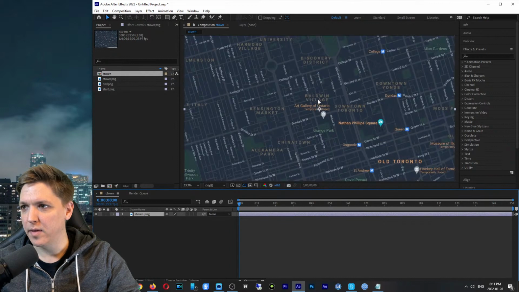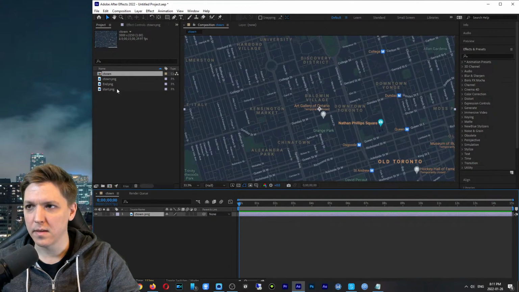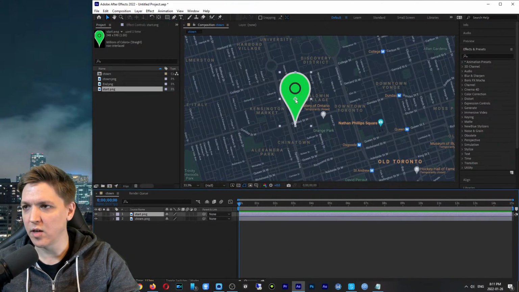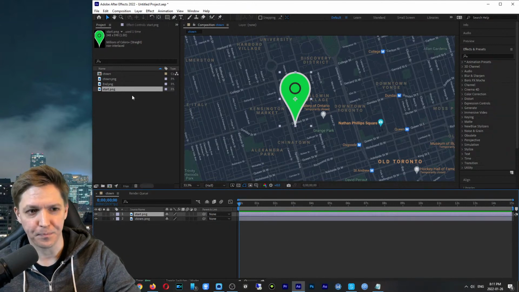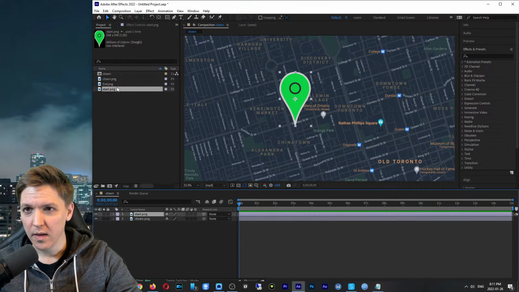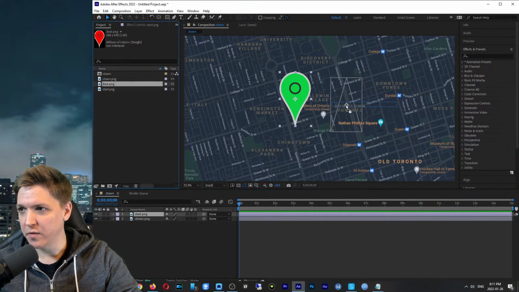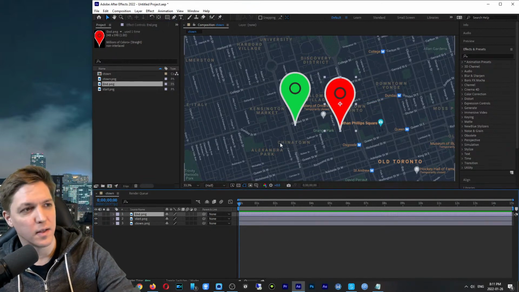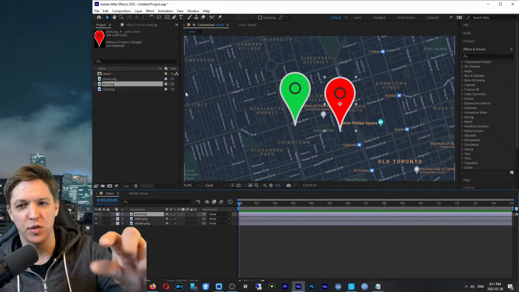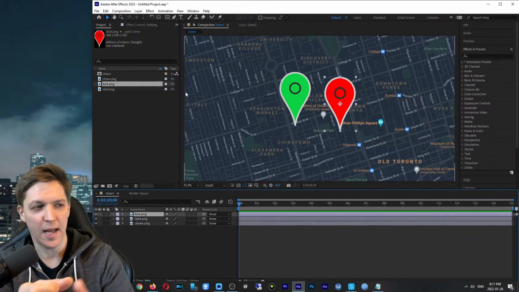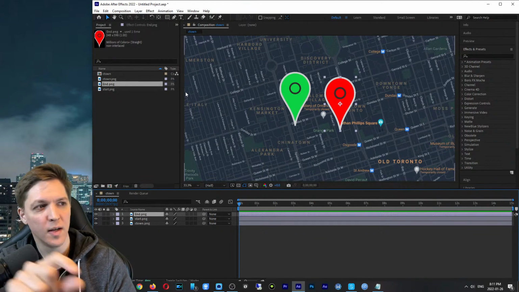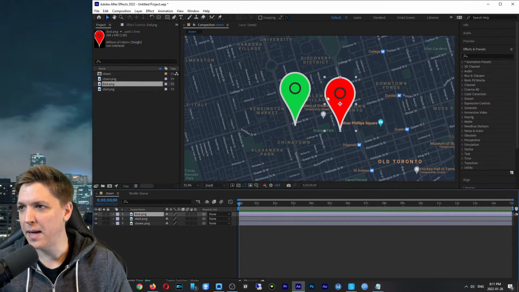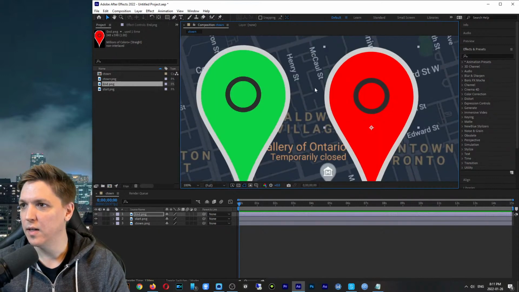So there's the map. So what I need to do is add a start pin. This is new. I didn't do this before, and I'm going to create some new animations and stuff for this. I also have an idea where, as I go around the map, it's just going to be a little Johnny with a giant head holding a camera, and if it's a bike or a scooter video, I'll be on a bike or scooter, and that'll kind of ride around the map. But for now, this will do.